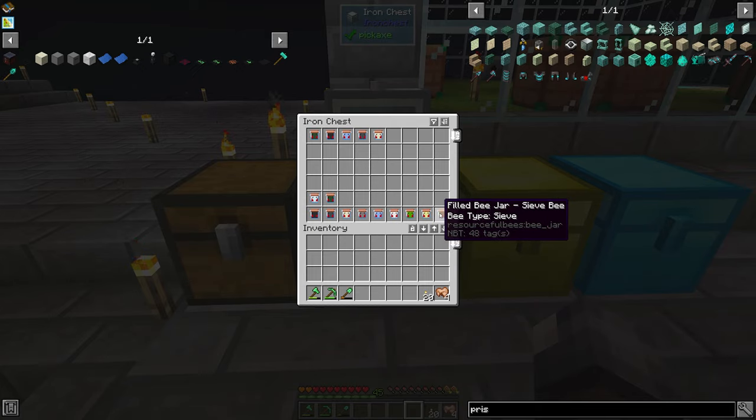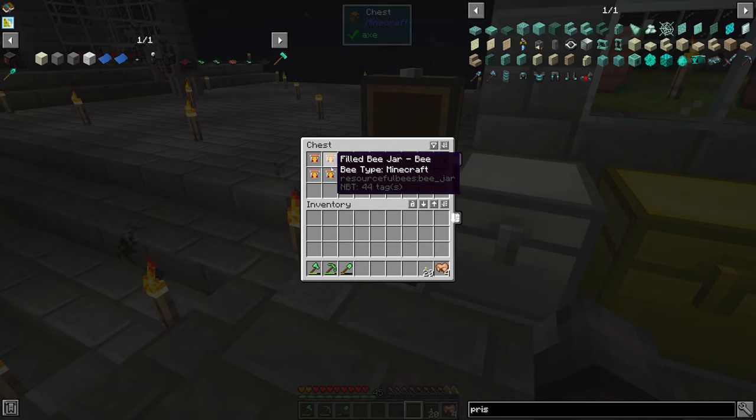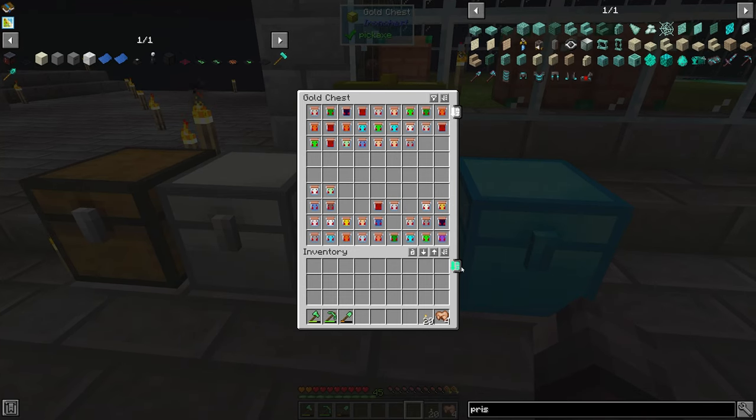So this is all of the tier one bees, the coal, cobblestone, dust, and so on, all the way to zombie. Those are tier one. These are the duplicates I've acquired. These are normal honeybees. These are the tier two bees. I have all of them but four. And it is literally a random chance.